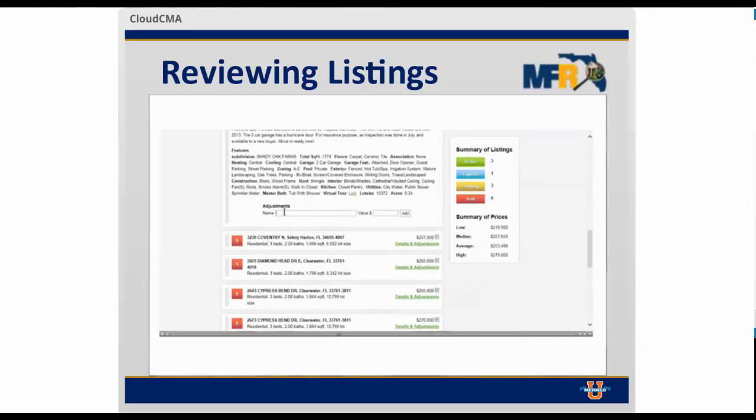Come down here to Adjustments. 3rd bathroom. And let's just pretend that I came up with a value of $7,500. It could be more, could be less. I'm just going to do a round number though. And remember that if your subject property is better, you have to add value to your comp, because the goal is you want to make your comps as similar to your subject property as possible. If your comps are better, your comps have something your subject does not, you have to actually subtract value from your comps to make your comps more similar to the subject. So in this case, though, our subject is better. We're going to add $7,500.